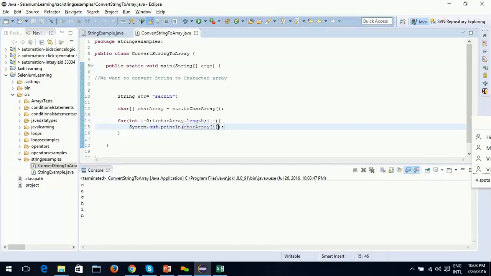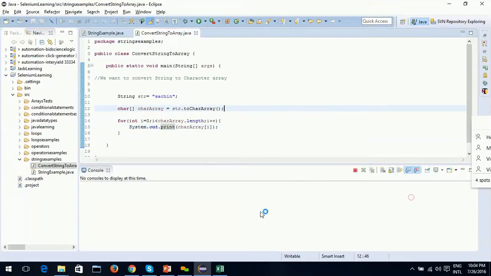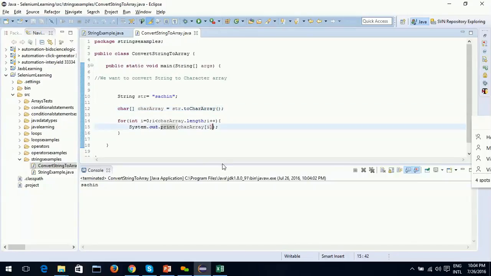If I want to print them on the same line, I need to remove this ln. If I need to maintain space, to this value I am concatenating an empty space. Now you might have understood what I am doing here. In previous classes I did this at many places.